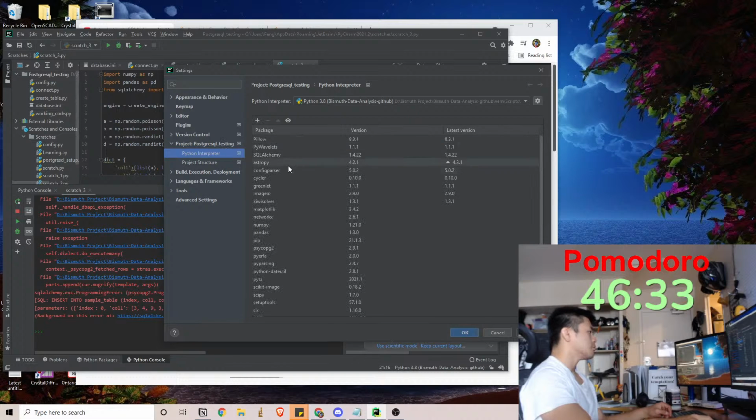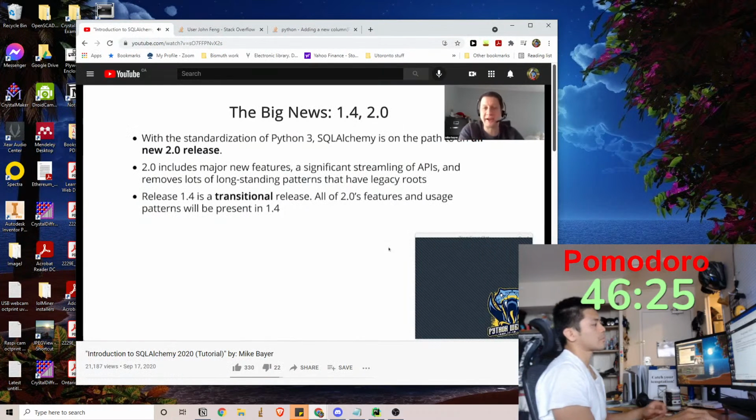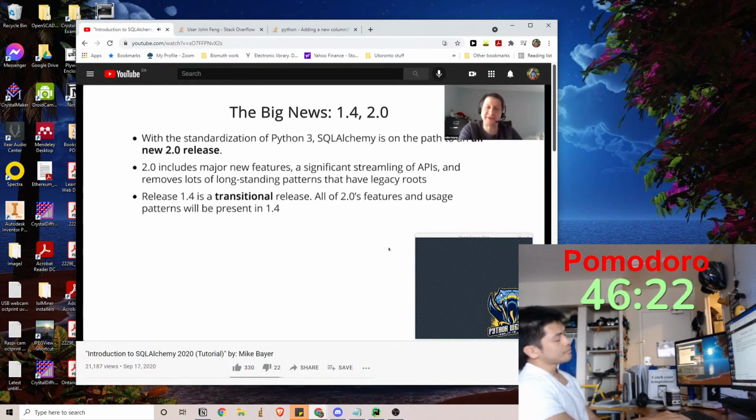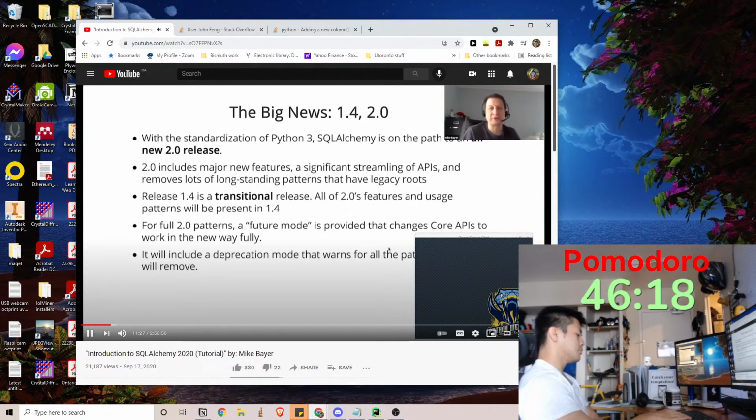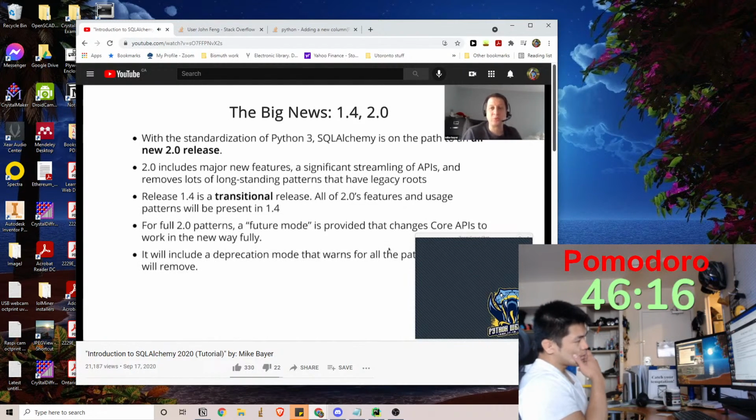1.4 works like 1.3, but it has all the 2.0 APIs present within it. Sometimes you'll have to import from SQLAlchemy.future. I'll show how that looks. And then you can have the 2.0 version, and there's a deprecation mode so that you can migrate your application to be totally 2.0 style. Hopefully by then SQLAlchemy 2.0 will be in beta, and then you can try 2.0, and you'll have, I think, hopefully much more readable code, faster code, because it includes caching.